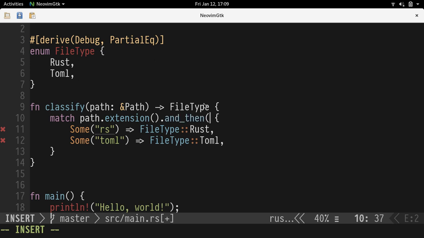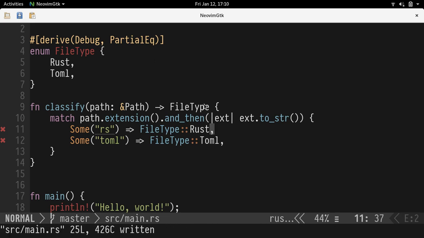It takes a closure, and that closure itself returns another option, and it will substitute the original one with the one that is returned from the closure. And I'm doing that because the thing that converts the string can also fail. So to_str, which converts it to a normal string, can also fail if it's not valid UTF-8, because all strings in Rust must be valid UTF-8. So that's handled that one.